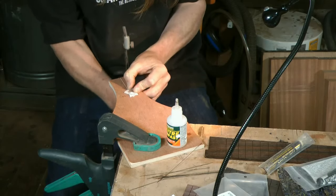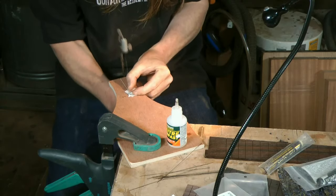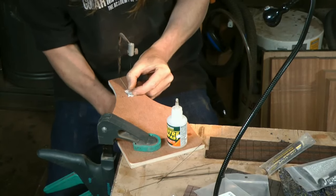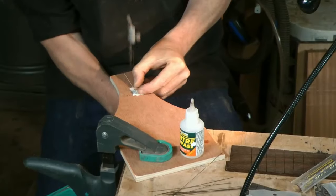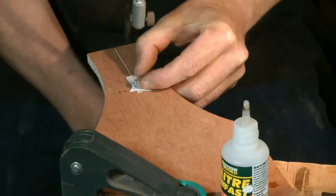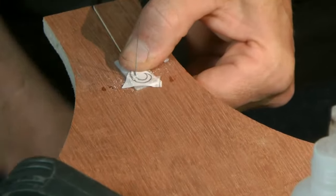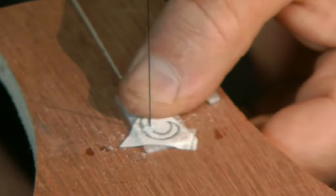Do you want to get a close-up and make sure it all looks good? It's amazing how accurate you can cut this. Keep it flat, don't let it bounce, otherwise you'll break a blade.